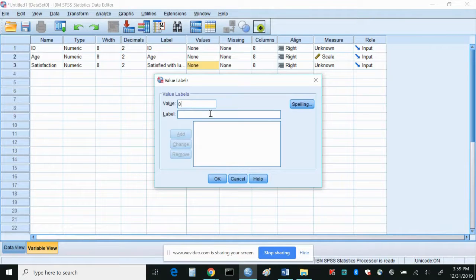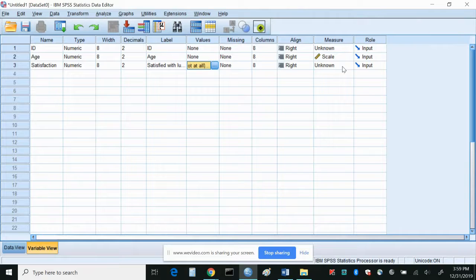So the value of 0 we'll put for not at all. 1, somewhat. And 2, very. And now this is going to be an ordinal measure.